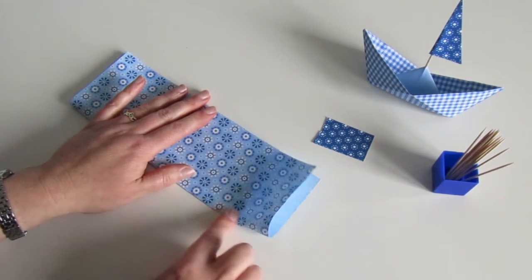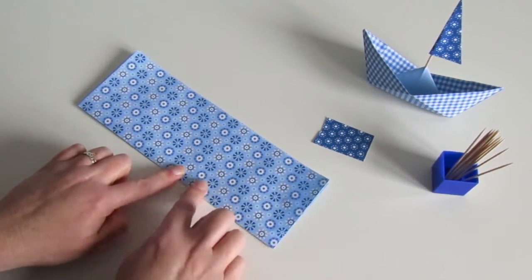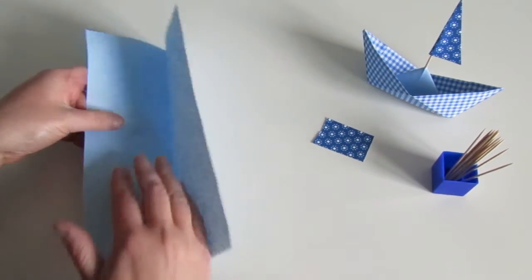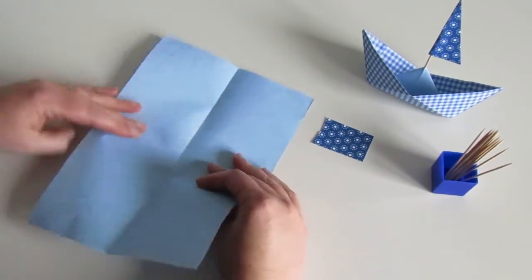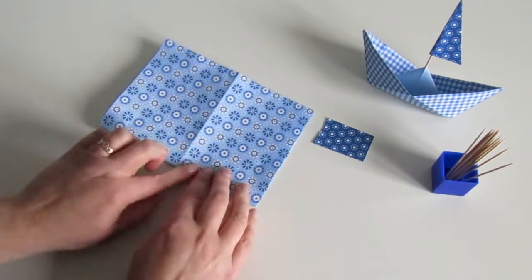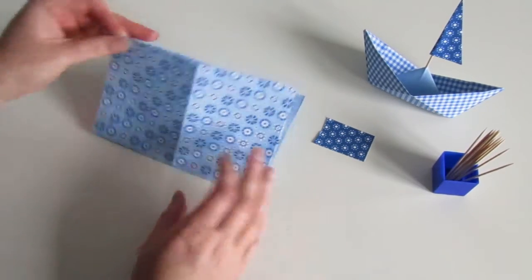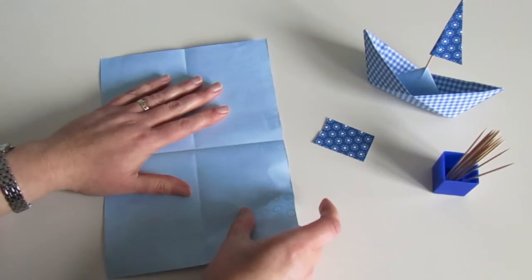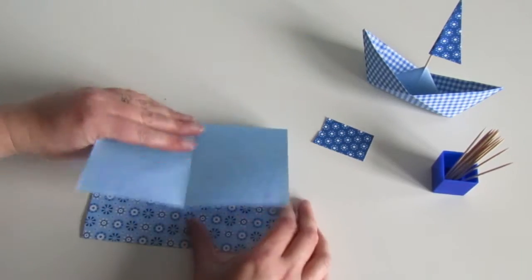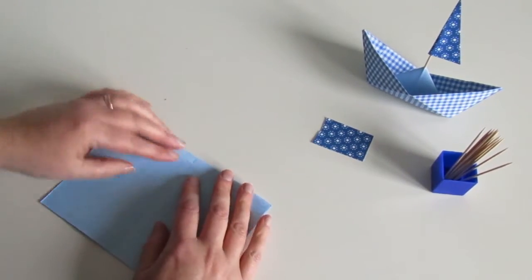And the thing about origami is you've got to be quite precise and remember to fold and smooth out all the joints. Then we're going to open it back up again and fold it in half the other way. Now you can see I'm using a rectangle of paper, and that's really important. We don't want square origami paper for this particular technique. So then we're going to turn it over, and actually we're going to go back and fold it in half this way. Here we go.